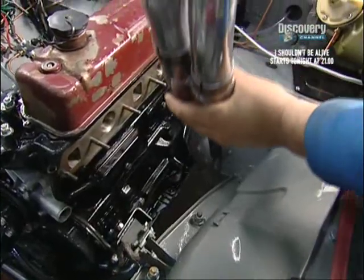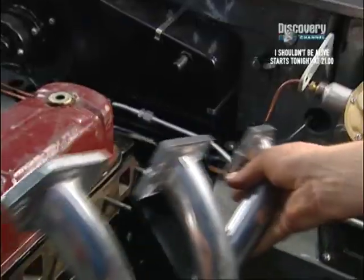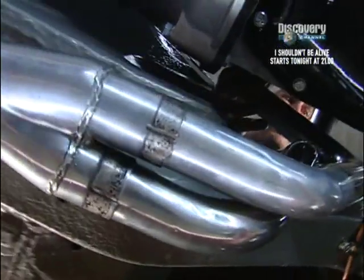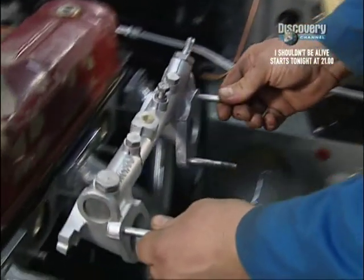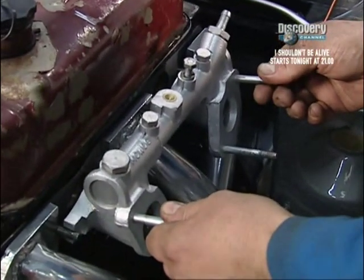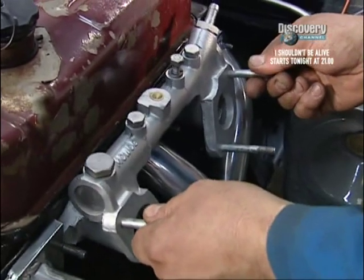There it goes, nice and gently through so we don't scratch anything. Lovely jubbly, looks brilliant. Now, before I can bolt that up, I need the inlet manifold on as well because they share some of the same fixings. That's looking lovely.